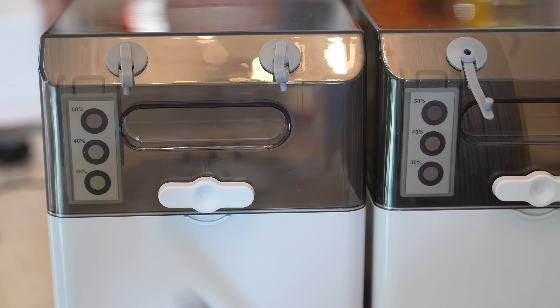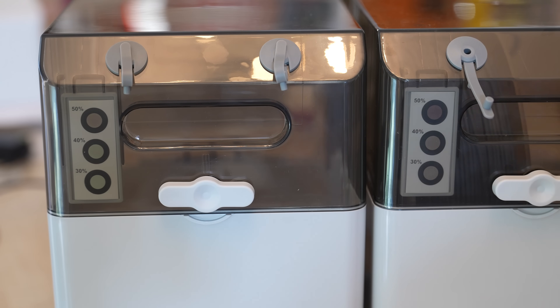Regarding the relative humidity indicators: they are not so easy to read. For example, with this box the relative humidity is currently below 20% — it's a little darker but not obvious. Around 50% the darkest indicator is visible, but it's not easy to distinguish between levels. If you have the screen values available it's fine, but as a standalone storage box indicator it's useful in theory.